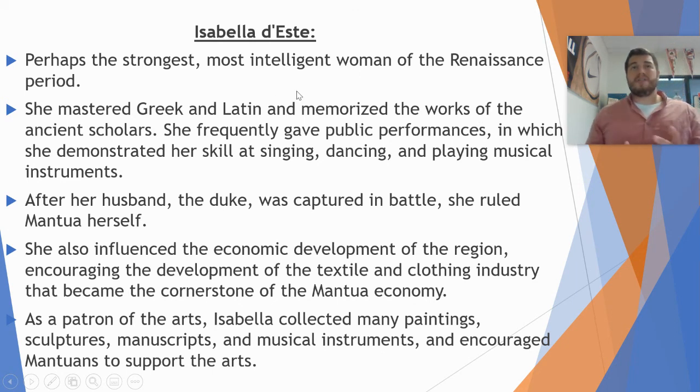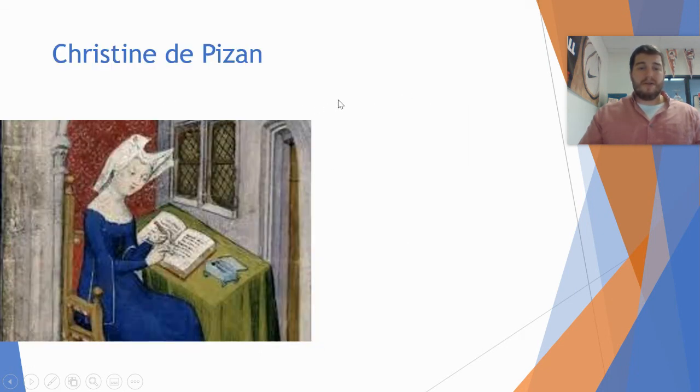So if a short answer question asked you to come up with a woman who experienced success during the Renaissance, this could be one of your examples. I wouldn't worry about writing all of this down, but instead just bullet point a couple of the major things about her on the slide that we talked about.